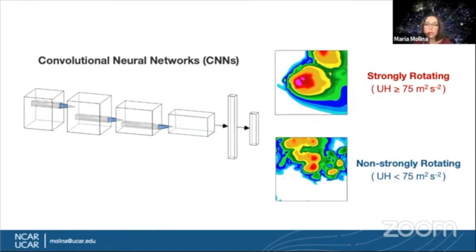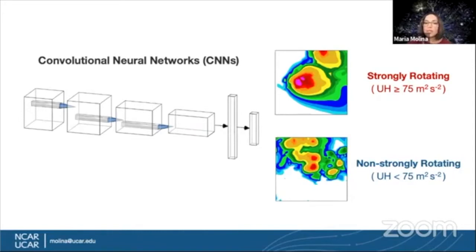While these thresholds are helpful, they do fail to generalize. For example, there may be some storms that fall just below that threshold but still have some supercell structure to them. We can perhaps improve on this limitation by training a convolutional neural network to perform this classification task using these thresholds or heuristics as labels. The benefit of using a CNN with several layers is that we can learn different level features of storms that could provide useful information, and by using heuristics as labels, we can bypass the need of having to hand label a large number of examples.